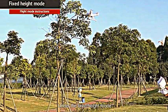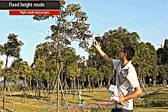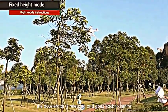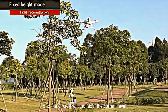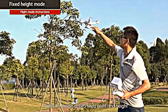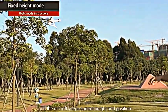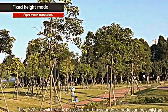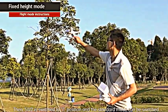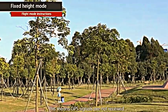Under the fixed height mode, push the accelerator analog stick. When the aircraft rises up to the required height, the accelerator is released and goes back to center, and the aircraft will maintain the current level. Under the mode of GPS fixed point and height, when the left and right analog sticks are loosened, the aircraft keeps current height and position. Then SW2 is switched to 1 position, and the standard mode can be switched. This means GPS signals are not received.